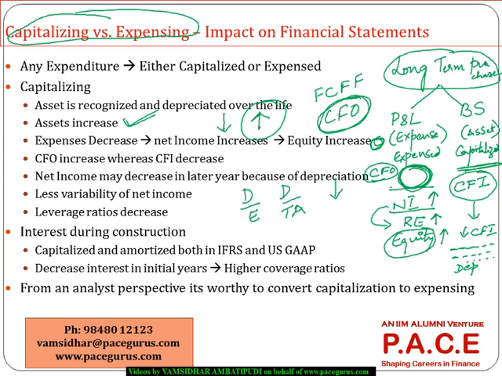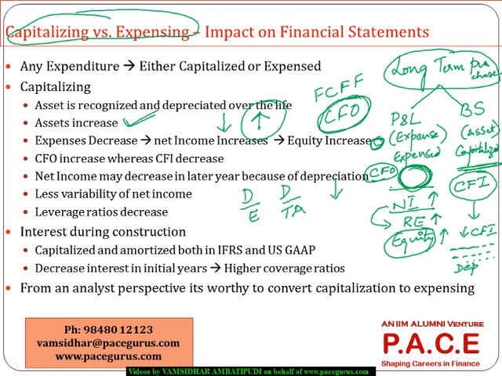So one area where we have to be comfortable with is if a company changes its financial statement presentation from a capitalized version to an expensed version or vice versa, I need to know what kind of impact it will create on the various elements in the financial statement, and at the same time I need to know in what way I can convert one form to the other, right? Or also I should be able to understand what could be the motive behind this company switching from one form of presentation to the other form. All these things will play an important role as an analyst looking at the long-term assets as well as liabilities of the company.